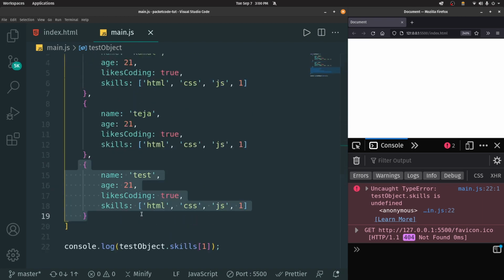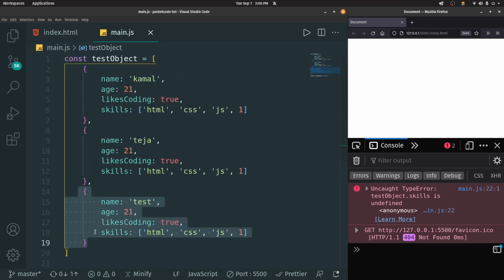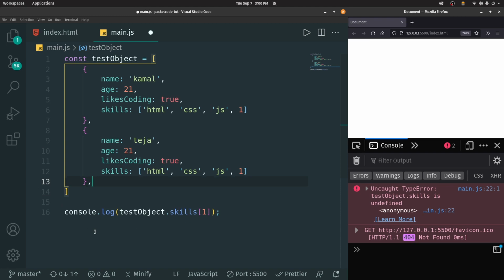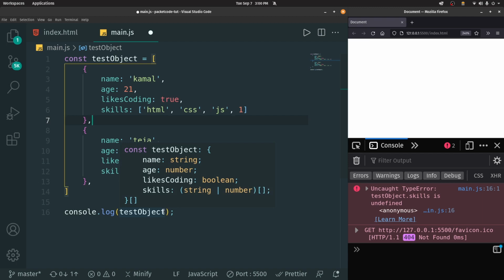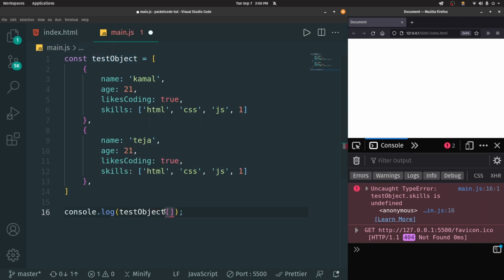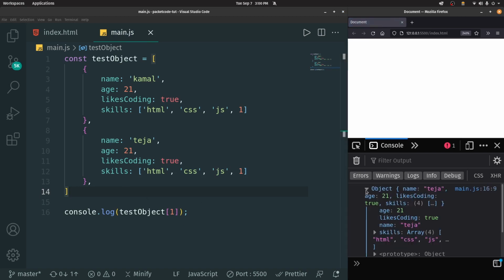Right. Now let's say if I want to access the elements here. So let me remove one object from here. Yeah, you'll be able to see this now. So let me say I want to access the second object. So what I'll do is that I'll start out with the test object. Now since this is an array, I'll have to give the ID of whichever element that I want to access. Now in this case, I want to access the second element, right? So it's going to be 0 and 1. So for this, I'll give it as 1. Now I have access to this complete object. If I save that, you'll see that the object is being printed.